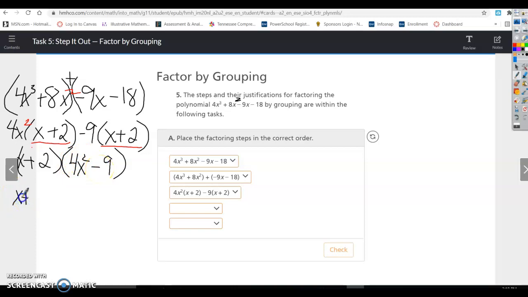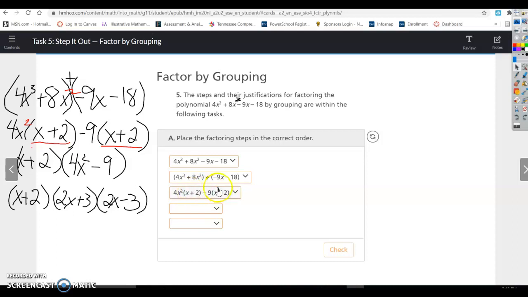So we're going to bring down x plus 2. That's as low as it can go. It can't be factored anymore. But 4x squared minus 9 is a difference of squares. So I know that's going to be 2x plus 3 and 2x minus 3. And again, that's one of those rules that's very important to remember. Difference of squares is something you're going to see in this class a lot and on the ACT.